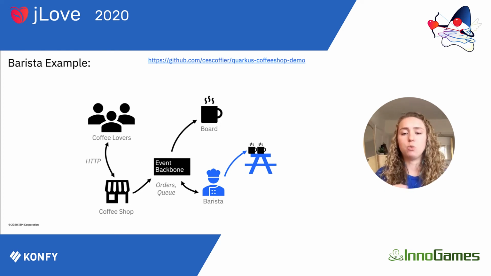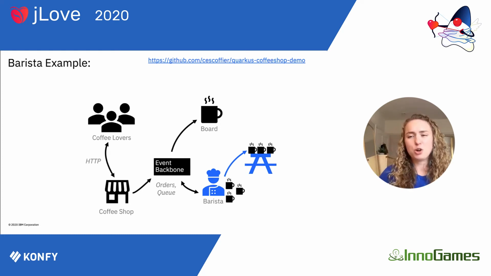So in this case, what happens in our application is that the barista, in order to serve up the coffees, has to place them on the serving table, and then the customers can come and collect them. But what happens if the serving table starts to fill up with coffees because our coffee lovers are being a little bit lazy and aren't coming to collect their coffees? Well, in this case, our serving table is now full and our barista is having to juggle coffee because they can't put it down on the table. This is representative of maybe that downstream component going down or being stuck in some kind of process.